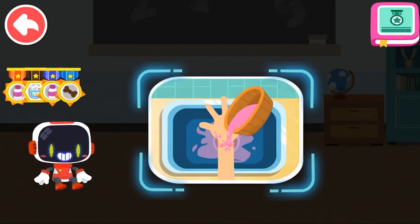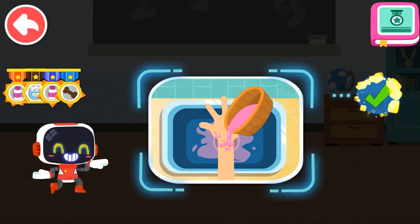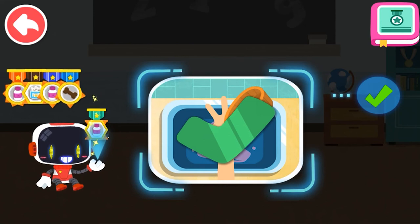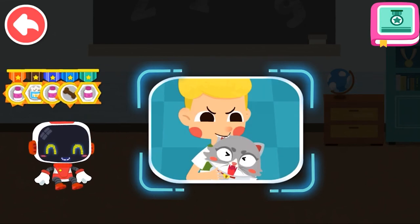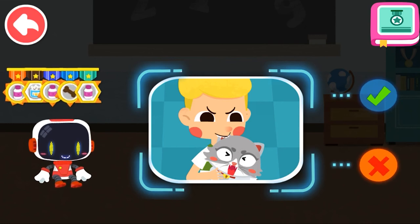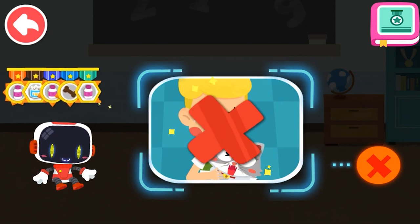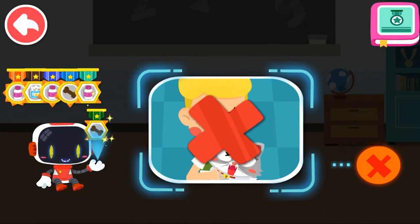Is it right to use soapy water to rinse the wound after being bitten by a pet? You are right. That's the right thing to do. You're awesome. Congratulations on winning a badge. Is it right or wrong to fight back after being bitten by an animal? You are right. That's not correct. You're great. Congratulations on winning a badge.